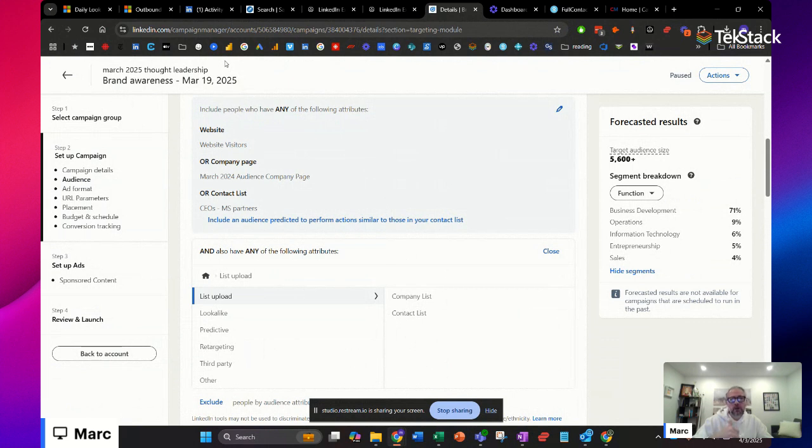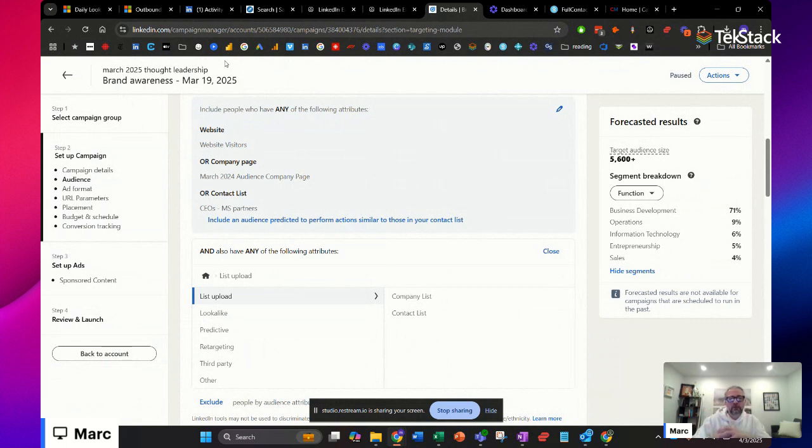LinkedIn will match that audience, do its best. Like 80% of it will match. And then you can specifically target ads to those people. So now we have email, voicemail drop, LinkedIn Connect, and now LinkedIn ads. Basically, you can target that to your contact list. And this, in my case, got 81,000 impressions and a couple leads out of it for $600. You're not going to beat that.